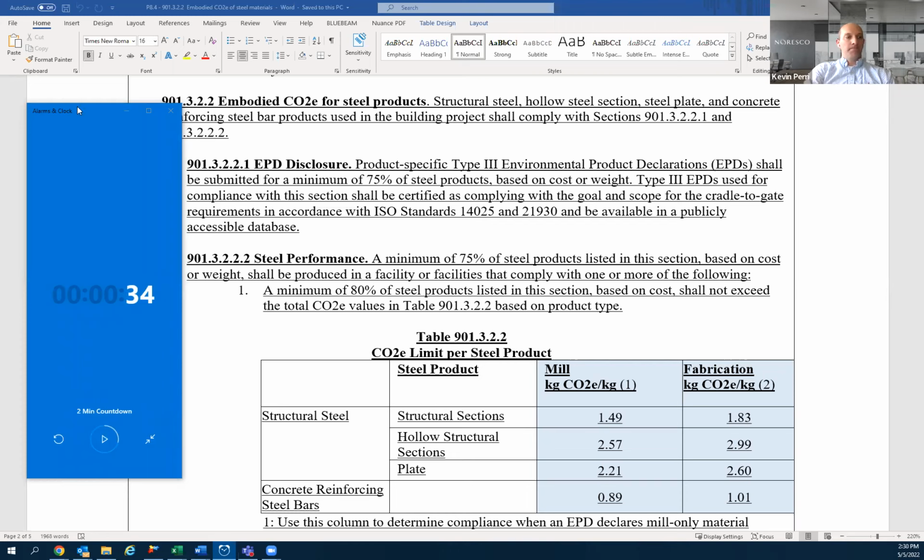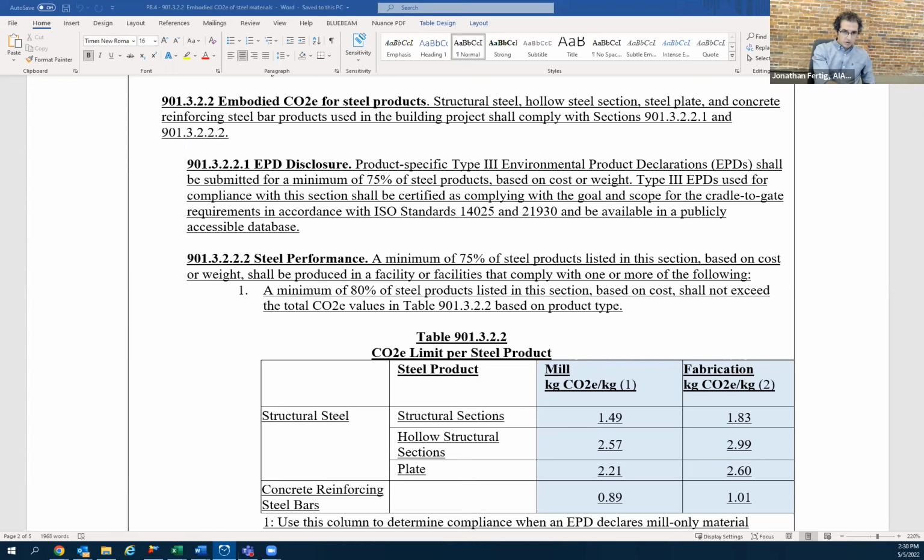Jonathan, go ahead. Yeah, I was noticing that the steel that's covered under this does not include angles or channels or other steel that there's plenty of in a building. And I was wondering if that was a conscious decision or whether you were just sort of going for the biggest pieces of steel. I know it seems like we may as well include that as well because there's lots of that kind of steel too.